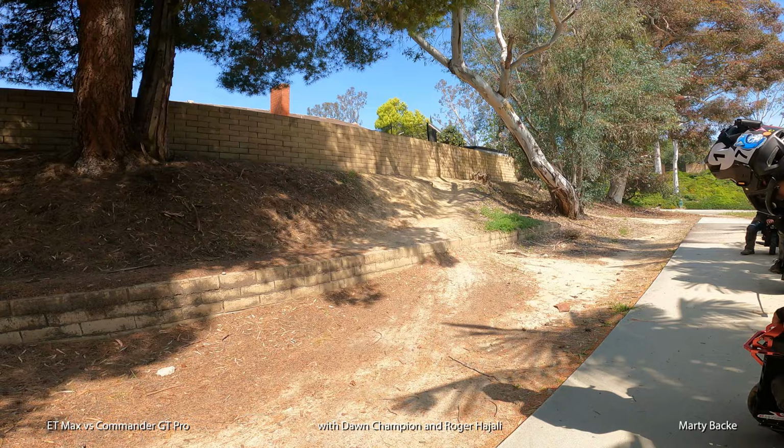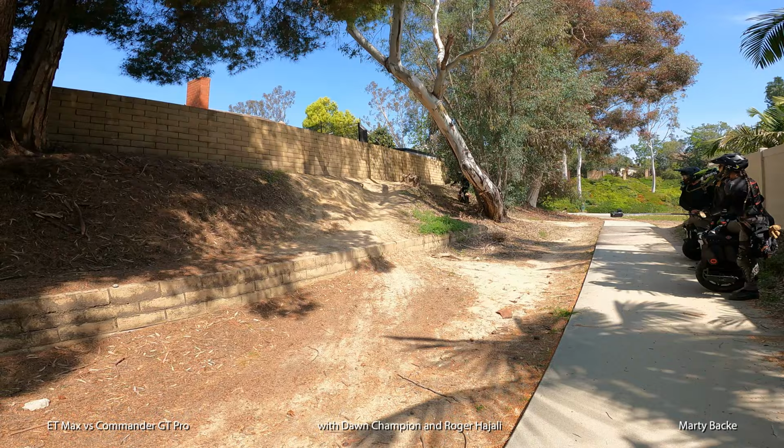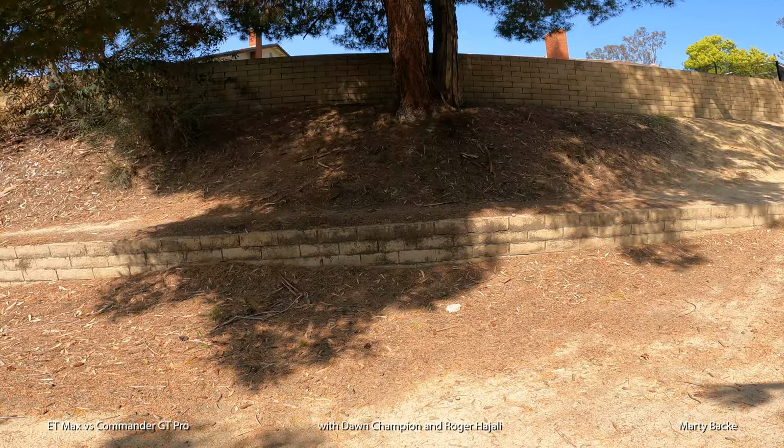Okay. All right. Oh, I'm so bad at this. Yeah, the worst part for me is just going up it. There's a little funnel you have to go through and not get your pedals clipping. Ooh, that mud guard makes all kinds of noise. Yeah, clanky. Did that bottom out? I've been bottoming out on this, but yeah, I would assume that bottomed out. You have been bottoming out, okay.